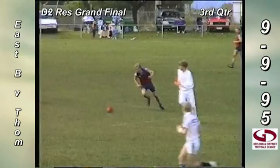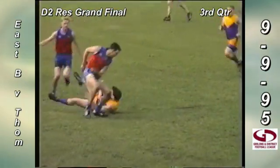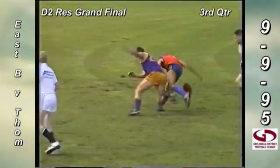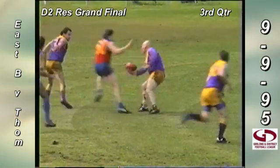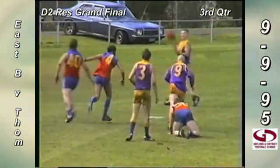Kick out of the centre here for Thomson. Got it towards half forward. 2 players, 1 here. So the one's going to have to do very well, and he does too. Dives on top of it out there. That might have been Rutherford. Did a very good job. Bottled the player. Did not let it get away. It's still at half forward. Rami is in there for East Belmont. Little kick around the body there was okay from Brian Gardner of Thomson. Bit of a box on behind play. Jason Doherty points out it is 2.